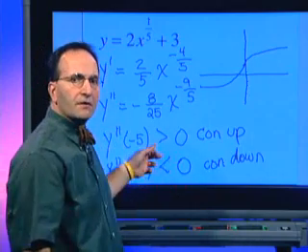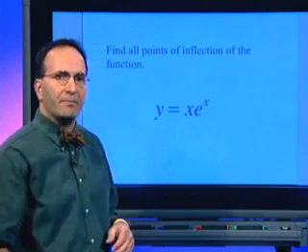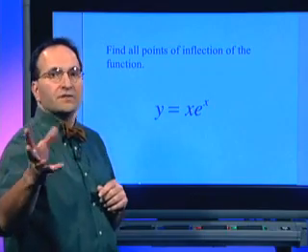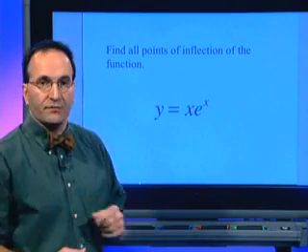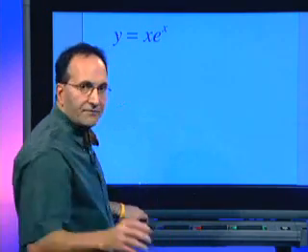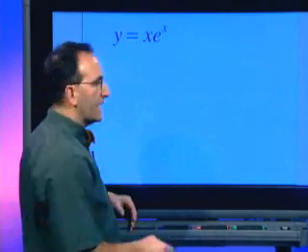Let's try another example. Let's find all the points of inflection for the function y equals x times e to the x power. To do this, of course, we need to take the first derivative, and let's do that. And after we do the first derivative, we'll find the second derivative.